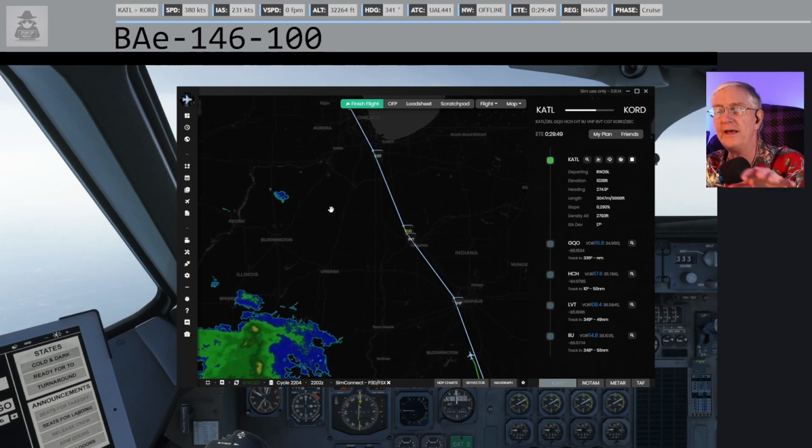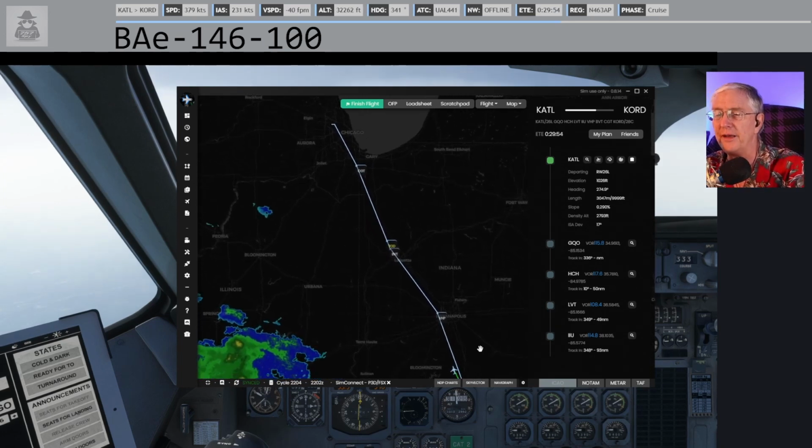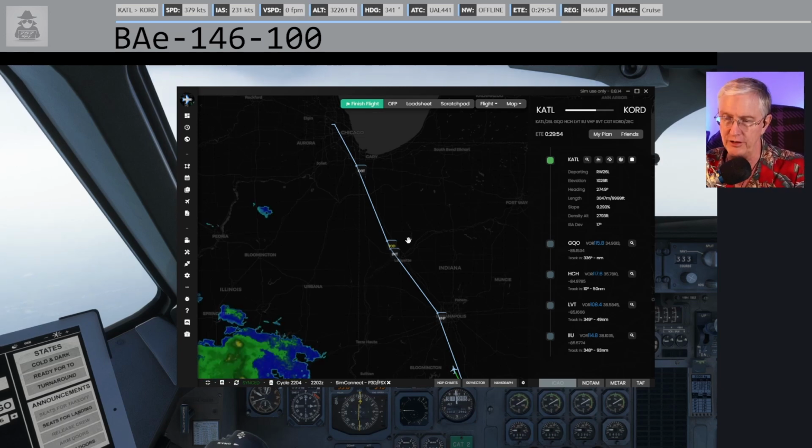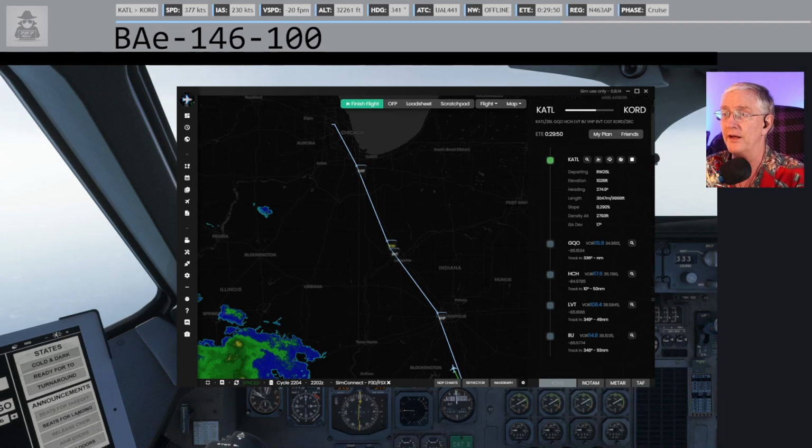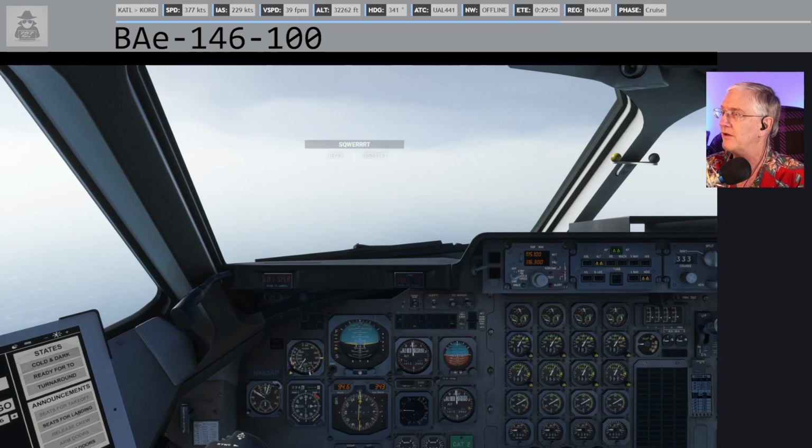So we are coming up here on Indianapolis. As you can see, we kind of weaved back and forth a little bit along the flight path, but as we go over Indianapolis, we're now tracking directly to the BVT VOR here. As soon as we get to the BVT VOR, we will go ahead and start doing our descent stuff. Well, actually, we're going to start doing descent stuff now because we're about 100 miles, and this is a great time to start doing your descent prep.